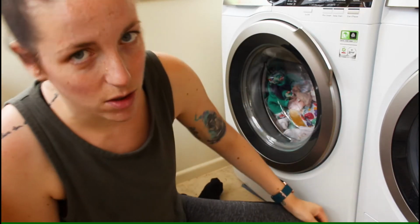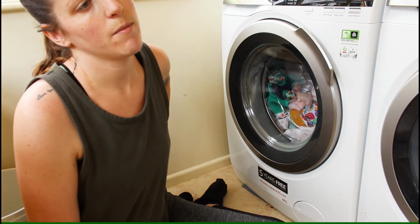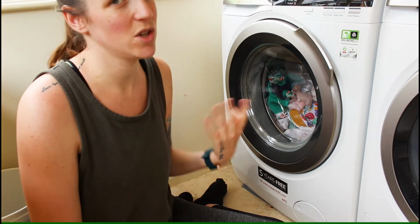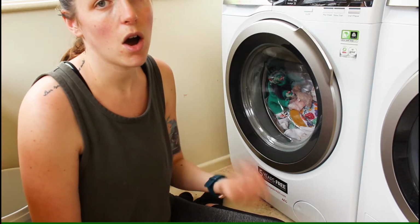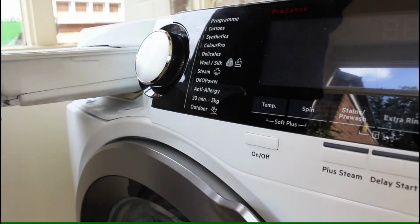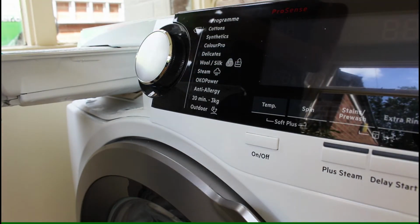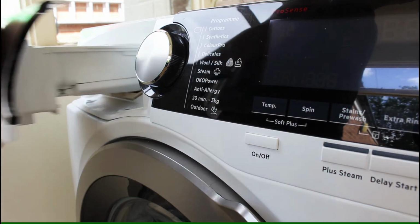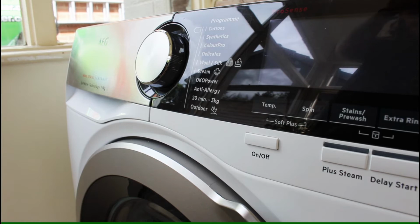And we're going to pop in some powder. Now, dependent on your washing machine, you may need to do a pre-wash first and then do your full wash. Our machine does it all, so you just put in the powder once at the start, half of what you would normally put in a wash. You're going for half your normal amount of powder. I'm using Ariel powder because that's what comes most highly recommended by the cloth nappy people. However, it is not the most eco-friendly option.